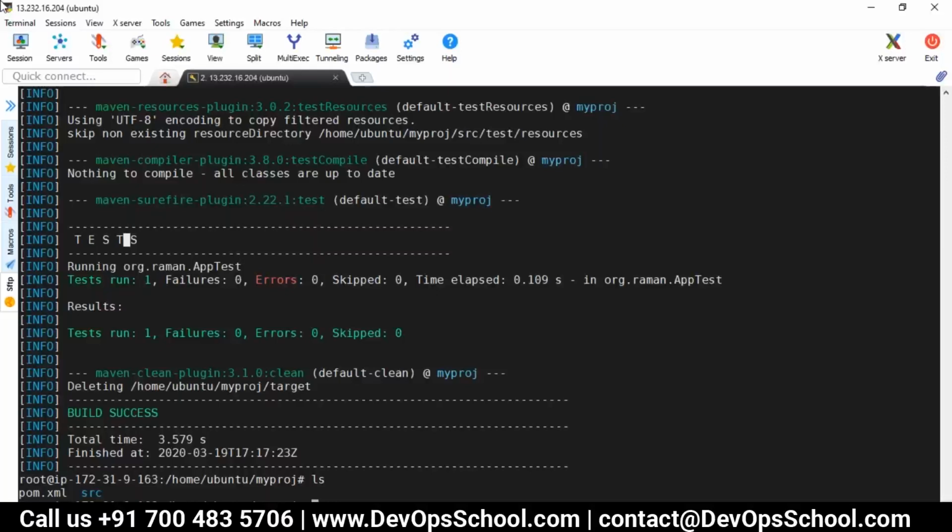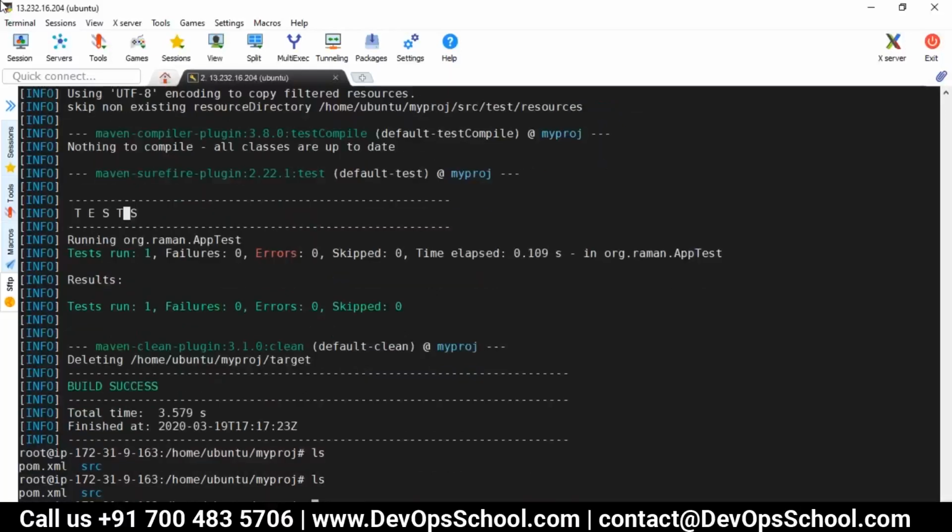Now let me run the command mvn package. It will create the jar file.